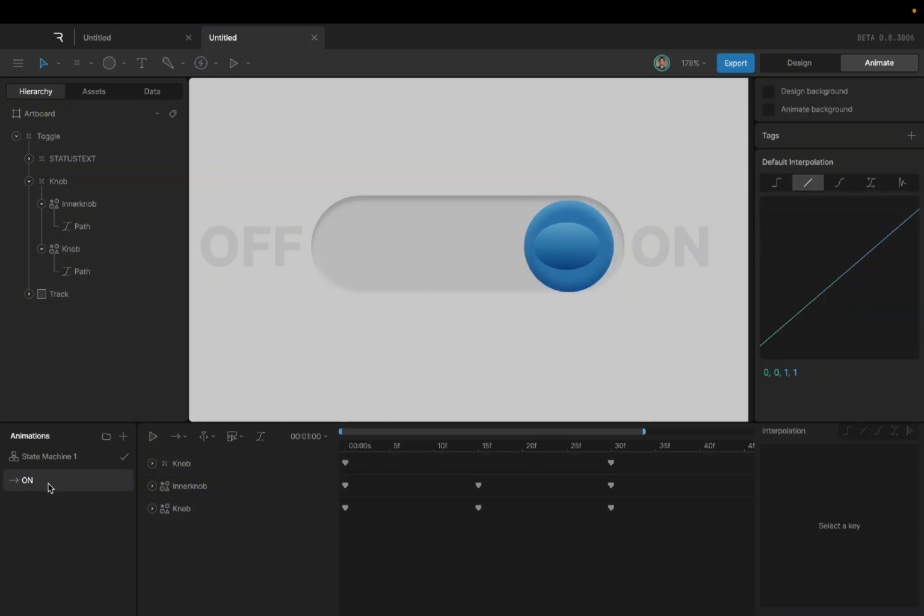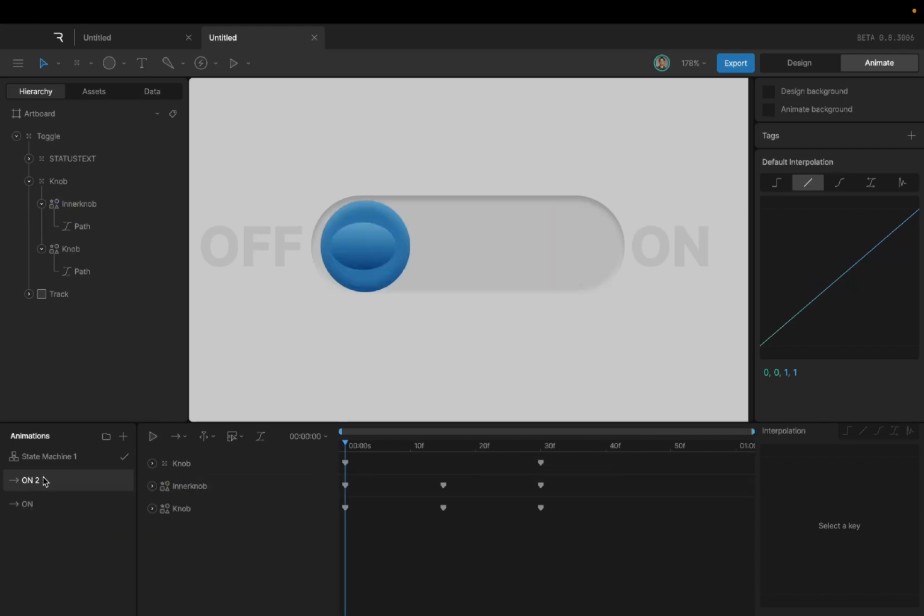So now we have our horn animation. So let's have off. I'm going to duplicate this, going to call this off. Off here. So we are not doing much.